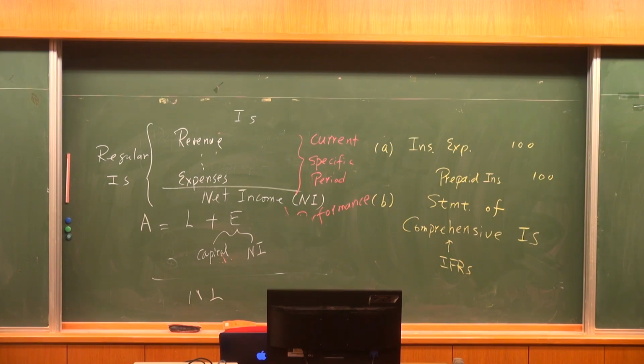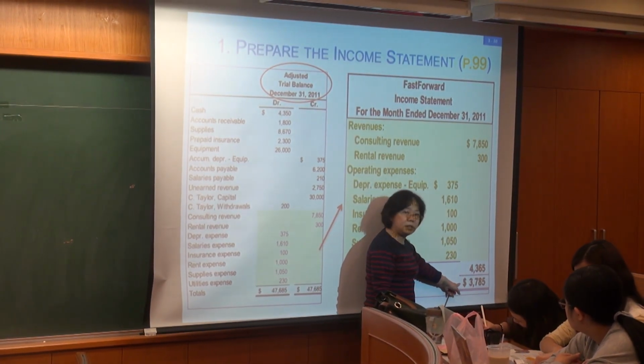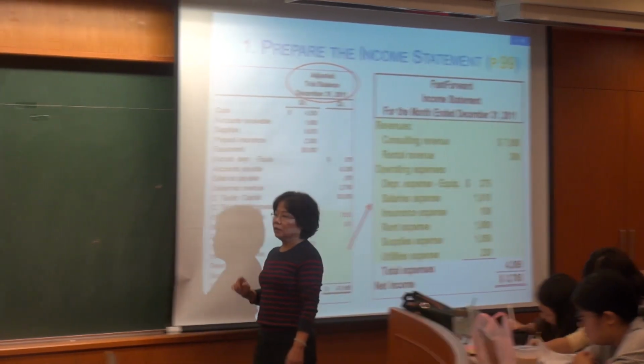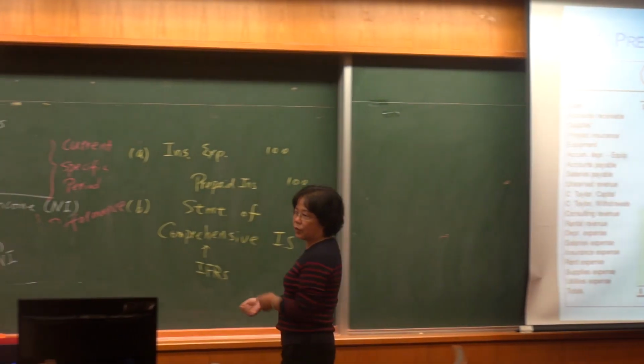The first column showing the number, you have to put a dollar sign. For the others, we don't put anything, even for the subtotal, no dollar sign. But for the ending double line, that's the total number, you should add the dollar sign. This is a small thing you have to remember.